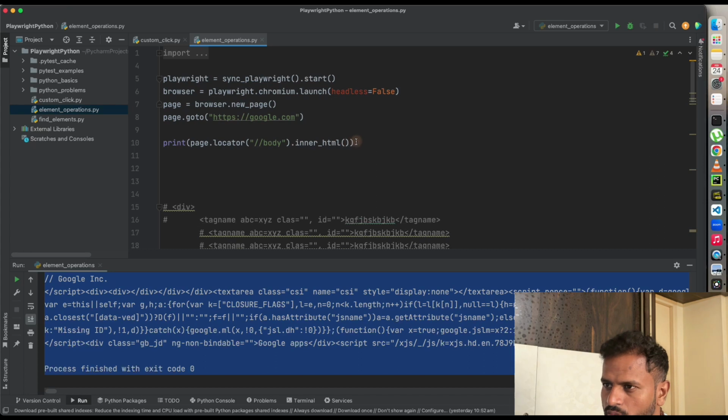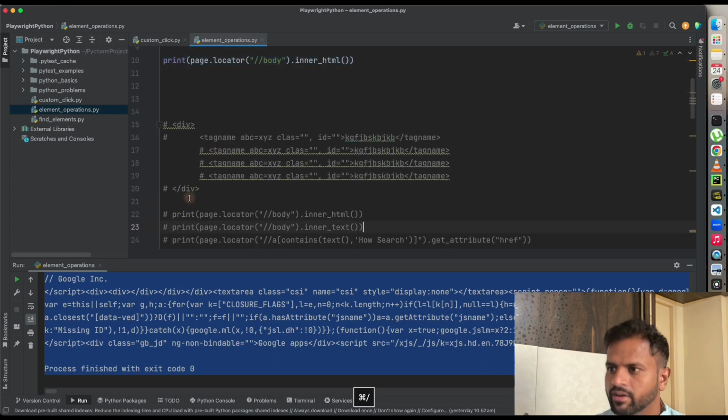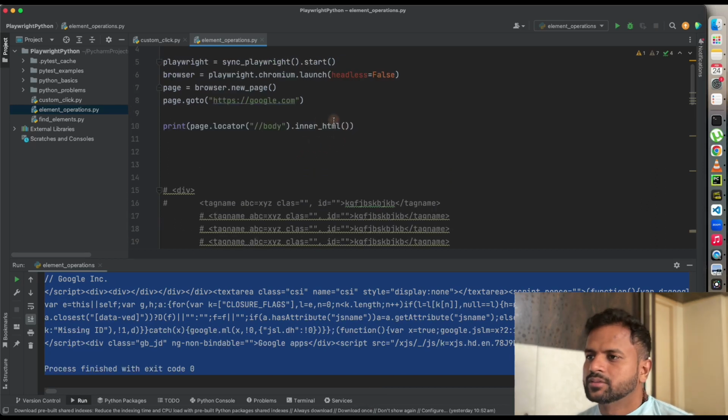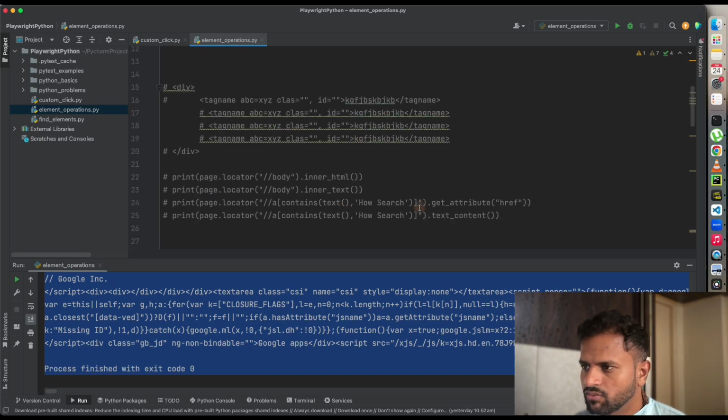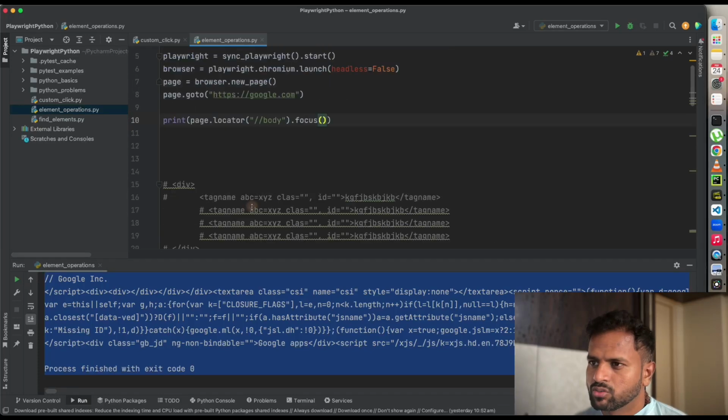So what I'm going to do is copy it down and then write it as focus. But I don't want to focus it on this, I'll focus it on name q. I know what it is, so I'll use name equal to q.